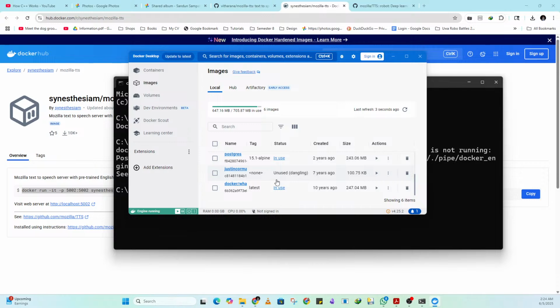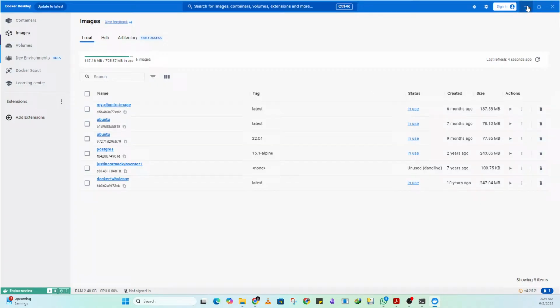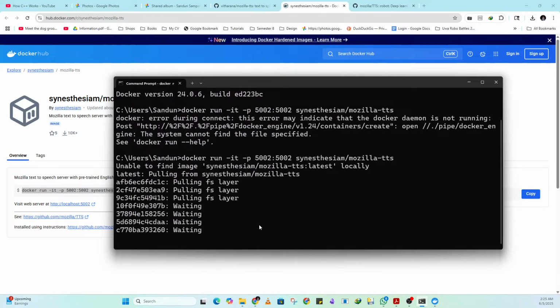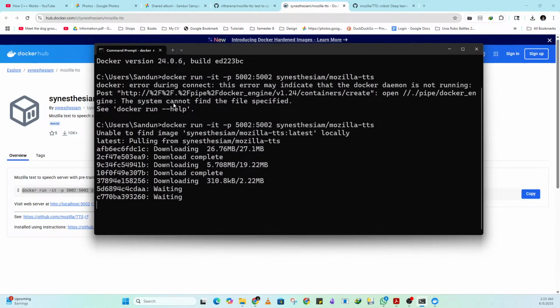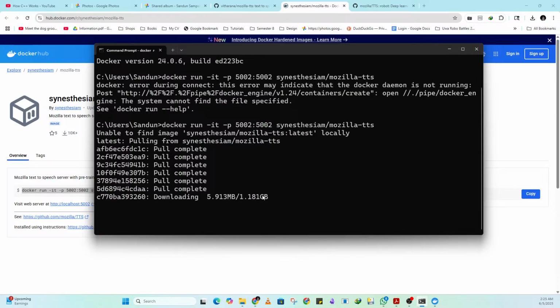So looks like I have several containers. Let's see whether something is running. Okay, I think now it's running. Okay, let's see again. So I will paste the command once again. Unable to find the image. So since my virtual environment for Docker was not running earlier, this command failed. But after opening the desktop environment, you can see that the virtual machine is active, and you can see that the engine is running. And now it will get all the things that it needs.